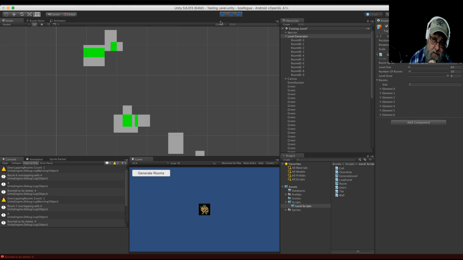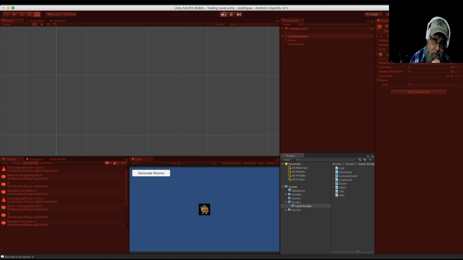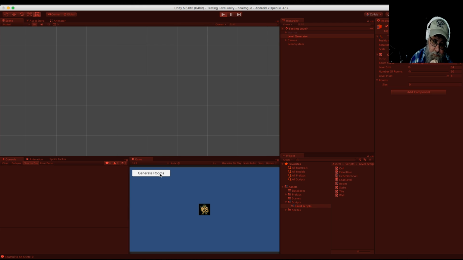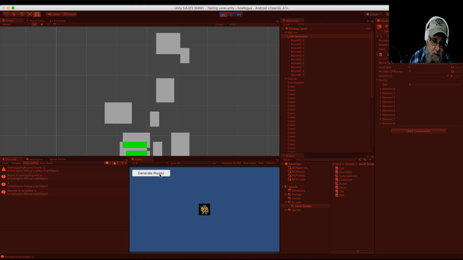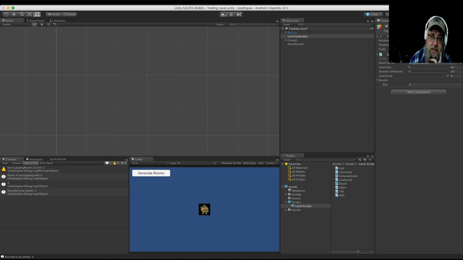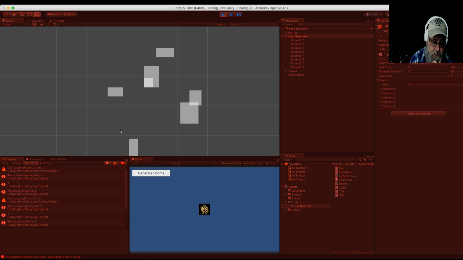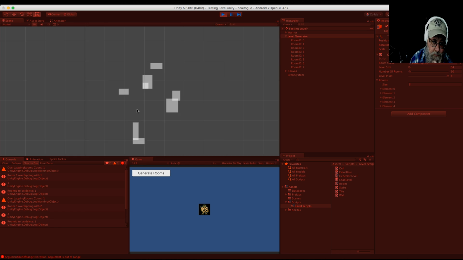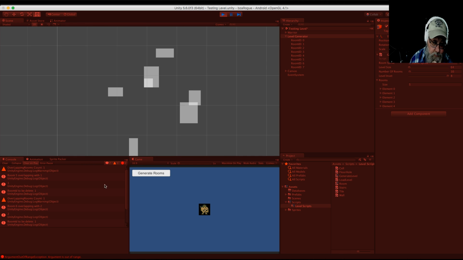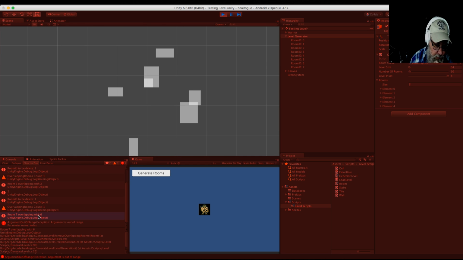Oh, now I'm not getting the error because I don't have enough rooms. It looks like I'm only getting the error if the last room overlaps, in which case it might just be a simple length versus count. Nope, we got it here.